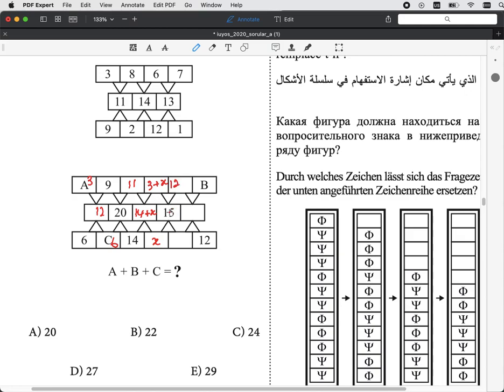12. It is 15, then minus x. So this one is 15 minus x. So for this square, this 2 square is equal to this 2 square. We're gonna do 12 minus x plus b is equal to 15 minus x plus 12. And x goes, 12 goes, and b is 15. Okay, b is 15. A is 3 and C is 6. 9, 24. The answer is C.